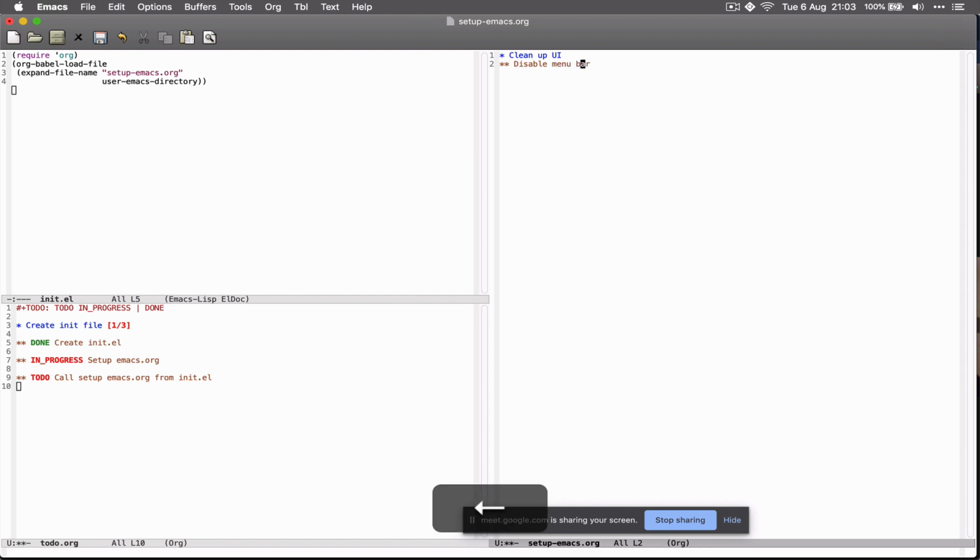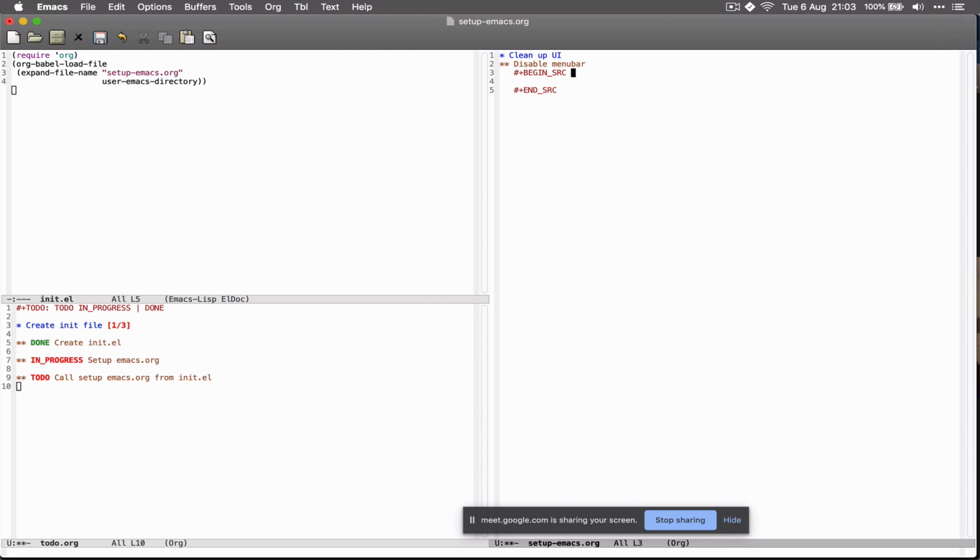Disable menu bar. Okay, cool. Now, let's hit enter and then tab again so that it indents properly. And now we're going to add a tiny bit of code, right? And the way that we do it is we're going to use the equivalent of a code snippet inside of VS Code, which expands out. And this is built in, so we don't have to remember this, right? Okay. So what we do is we use the less-than sign followed by an S, and then you hit tab.